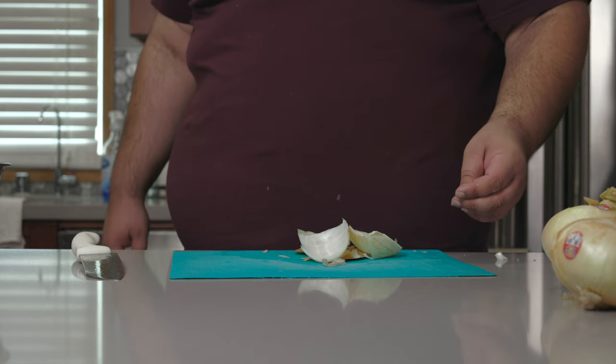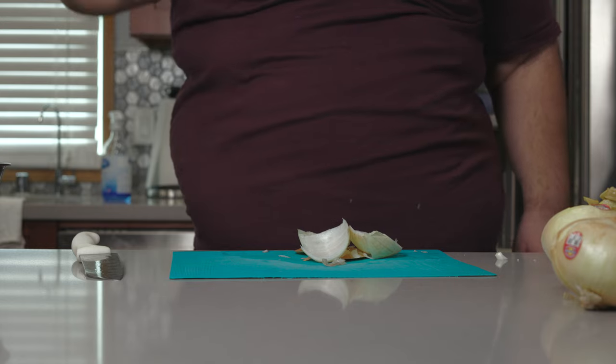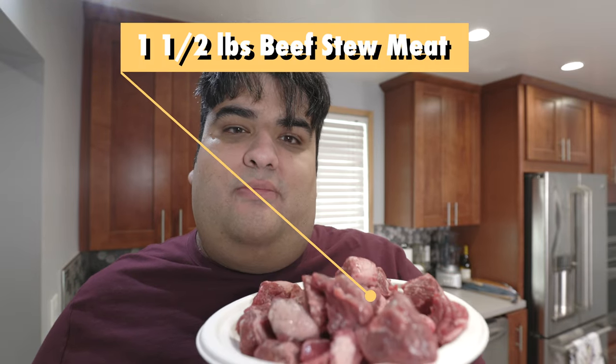The onions are making me cry. I just found out about Bob Saget's death the other day — don't make these things worse, onions. Now here I am at the stove. Before we caramelize the onions, we need to get down to the meat of the matter. Oh, that's the lamest joke I ever made. You'll need about one and a half pounds of beef stew meat. First thing you gotta do is season them with a little bit of salt — lightly, there will be plenty of salt come soup time.